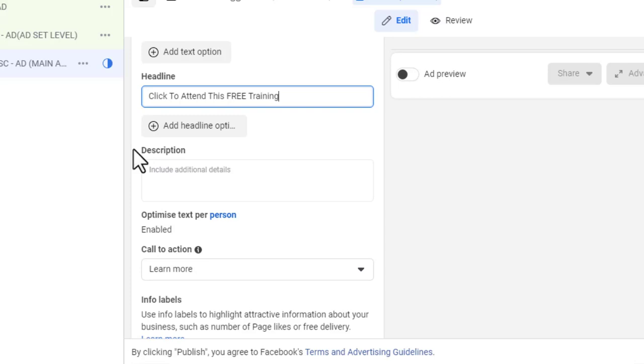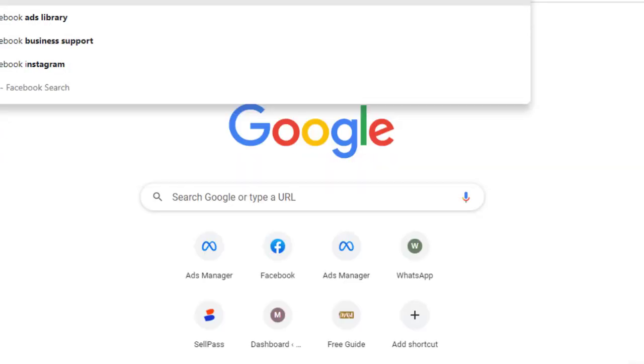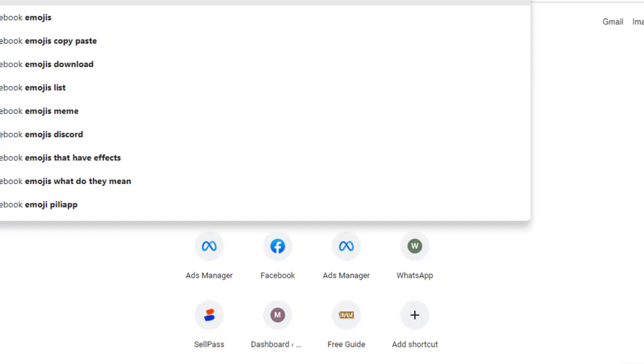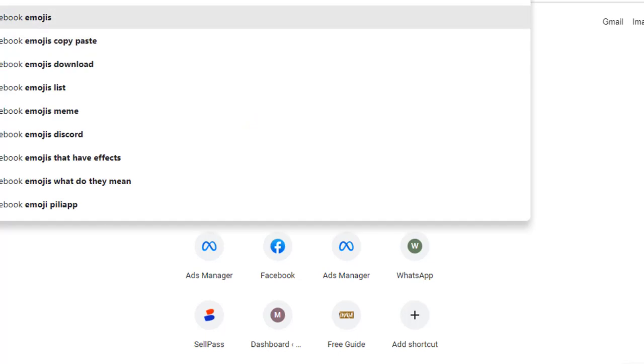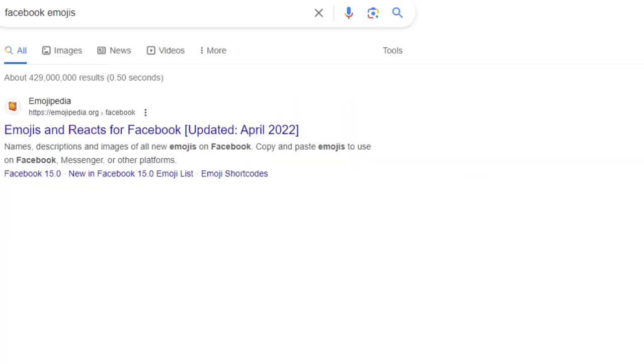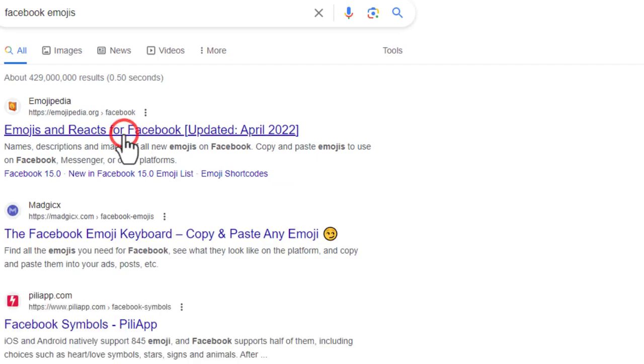Now, most times, if you know emojis, you can use emojis on your ad copies, on your headlines. All right, you can use emojis if you want. If you know how to use emojis, you can even browse the emojis. You probably just search for Facebook emojis. I think I got it very well. All right, just search for it. It's going to show you the emojis you want to use for Facebook, for anything. Even all these ones now, you can even use it on your Facebook.